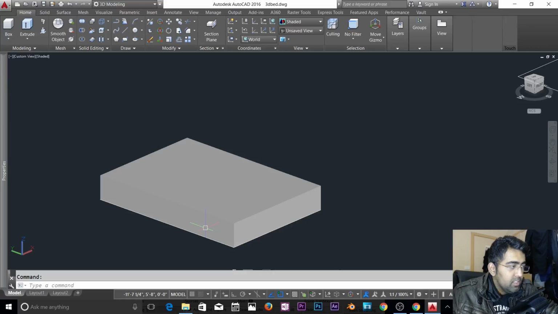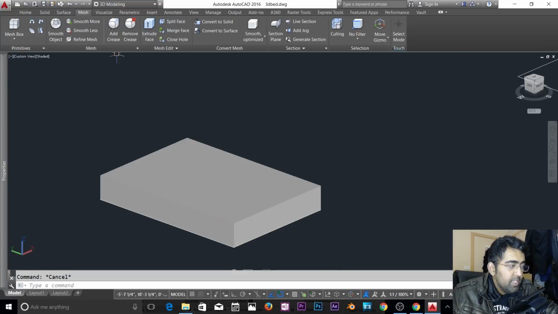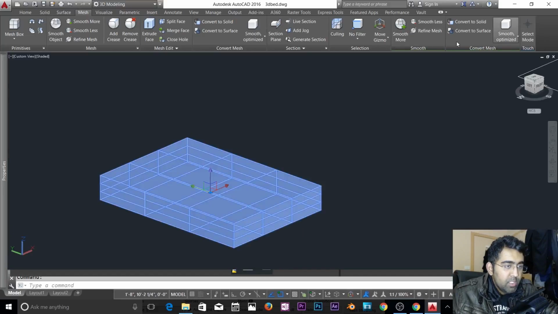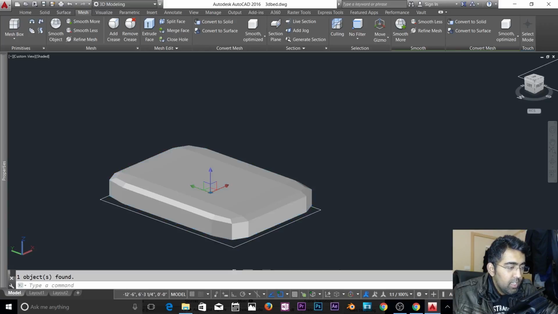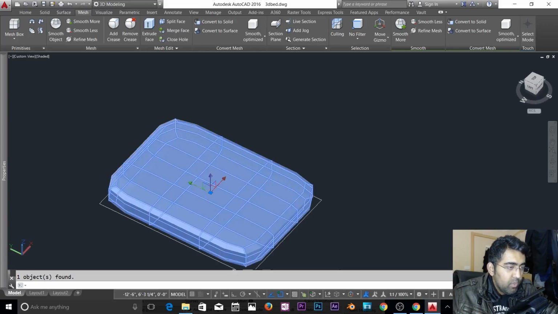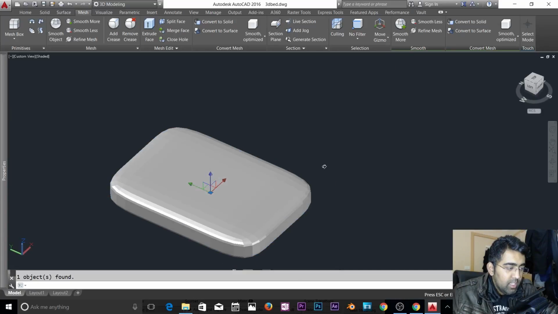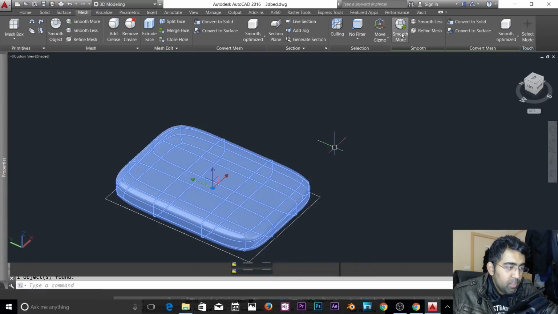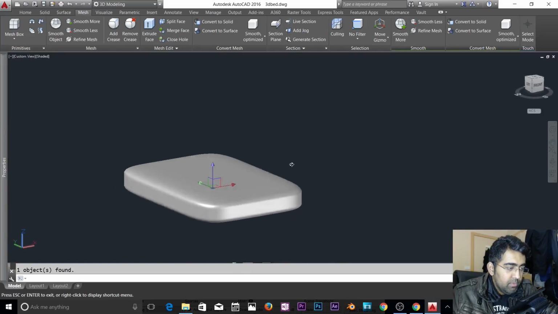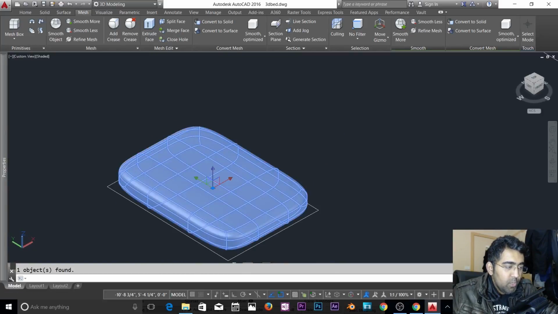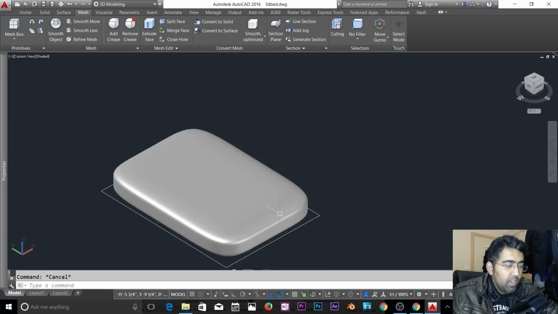Now if you go to a mesh tab, select your object, and now you get a few more options here. I'm going to click on smooth more. Alright, so we have this so far. I'm going to click on smooth more, and let's say a little bit more smoothing. Should be fine now. Okay, so our mattress is smooth enough.